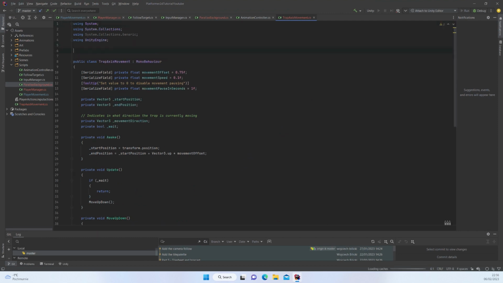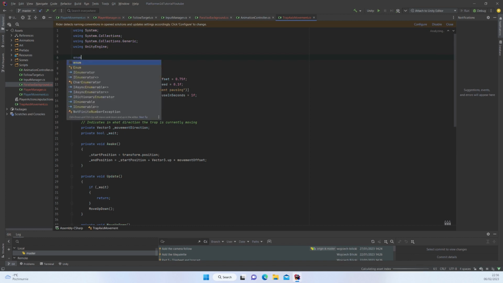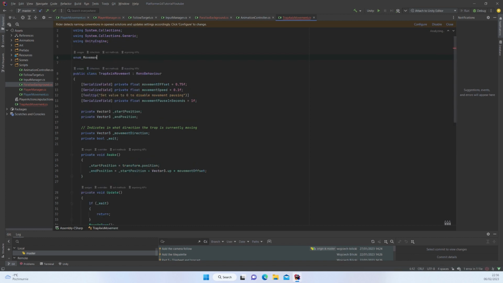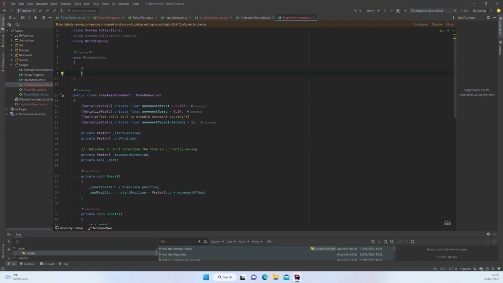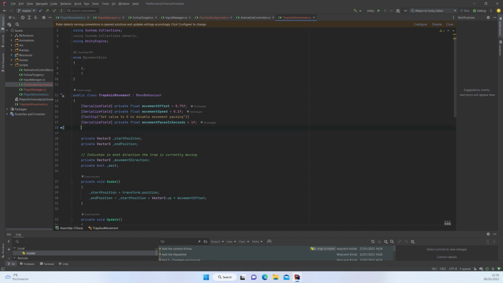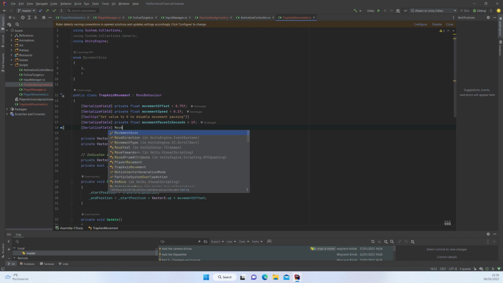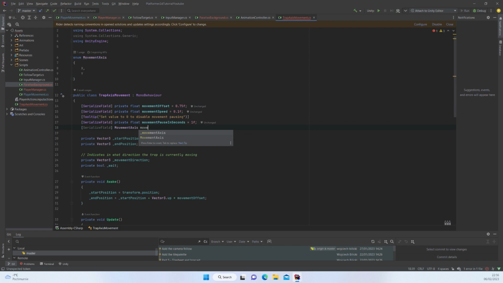To do that, I'm going to create a movement axis, X and Y. It's going to be two values, and we're going to add this as a serialized field. So movement axis. I believe this is how it should be named.